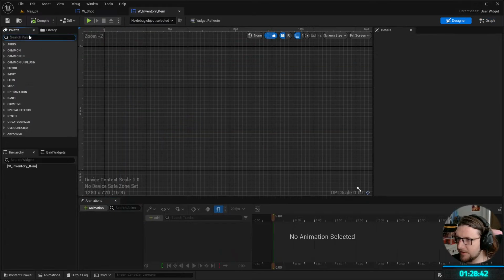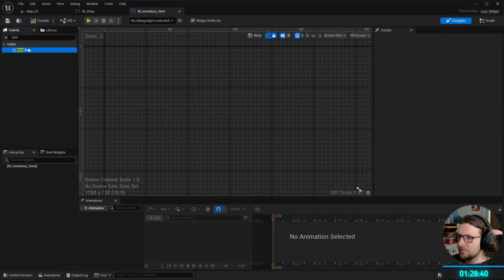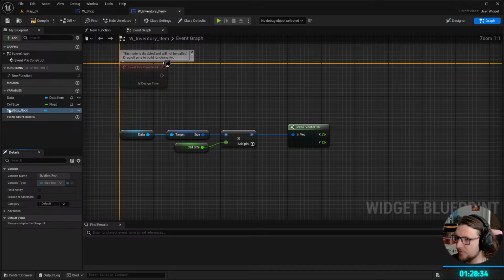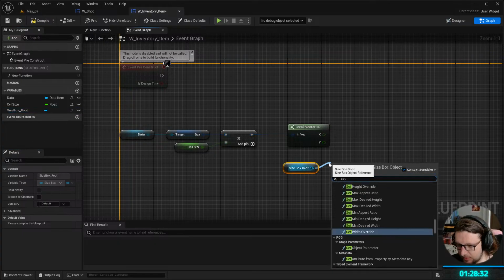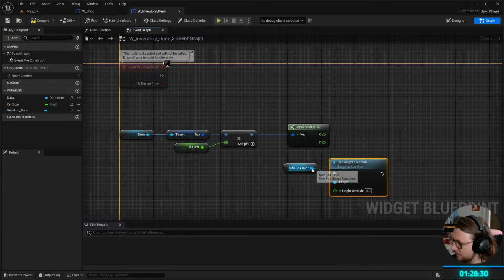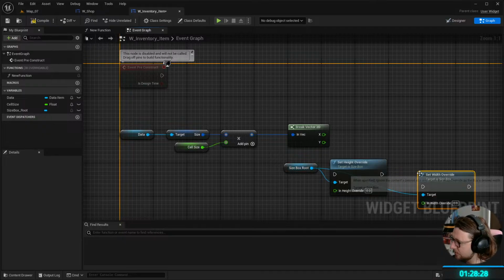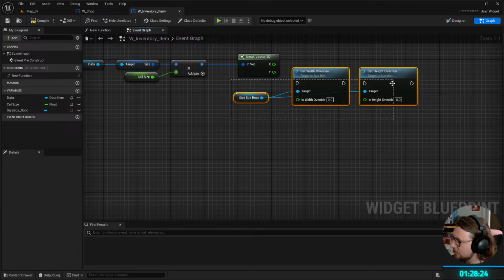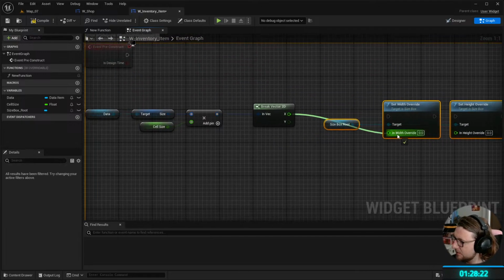And we'll create a size box as the root of this widget. We'll set height and width based on this XY.